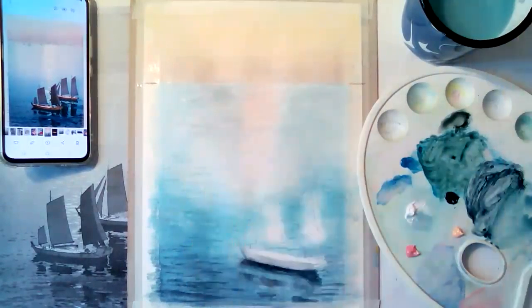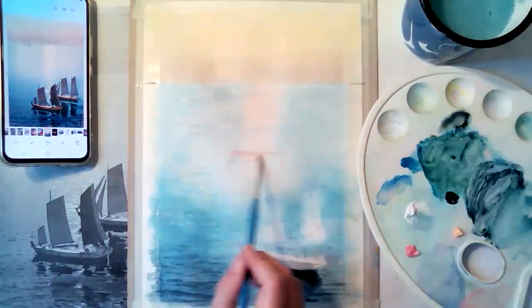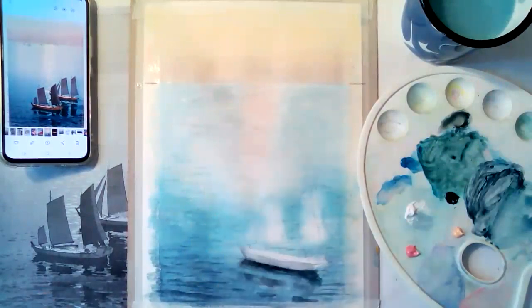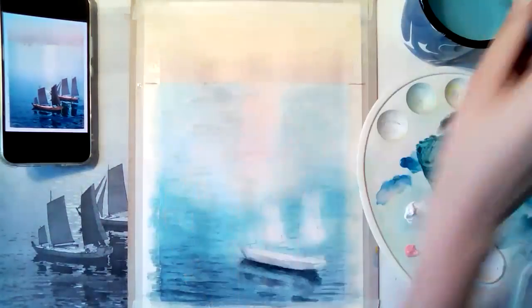If I add a bit strong. Nice. Okay, I'll let this also rest and dry. Yeah, remember also to do this.